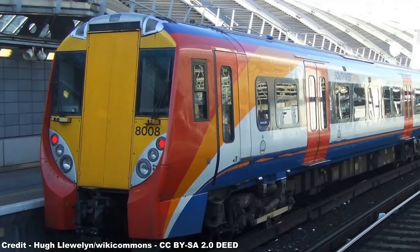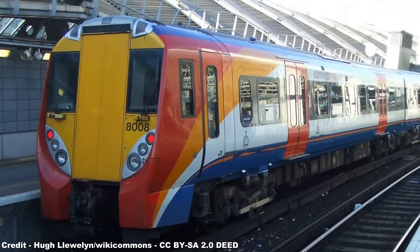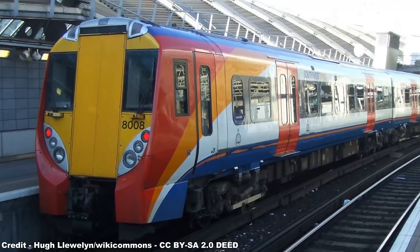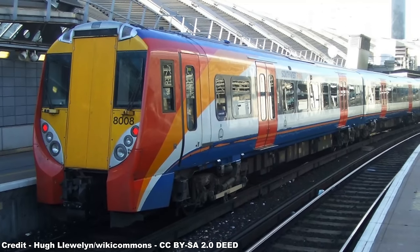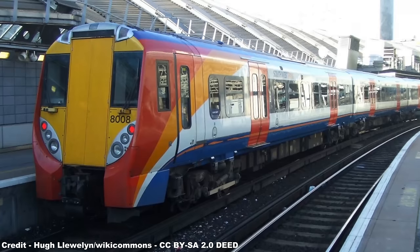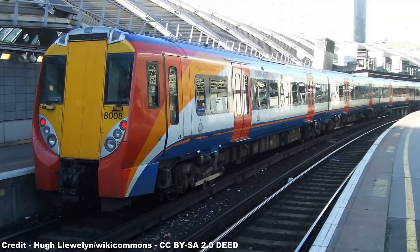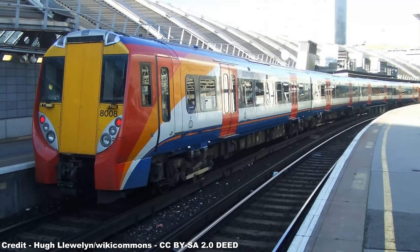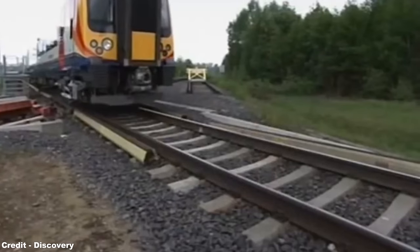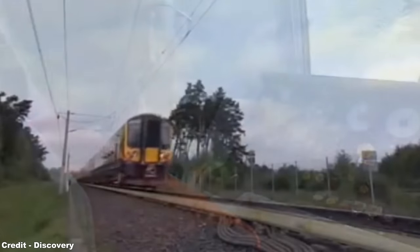In the midst of such poor performance, each of these trains faced the possibility of outright withdrawal within only years of their introduction, as was the case with the Class 458s, where only a year after full deployment of the fleet, South West Trains announced they would remove the entire class from service in December 2005, with the 458s by this point only managing an average of 4,300 miles between major failures, a fraction of the 21,000-mile average achieved by the Class 444 and 450 units built by Siemens.